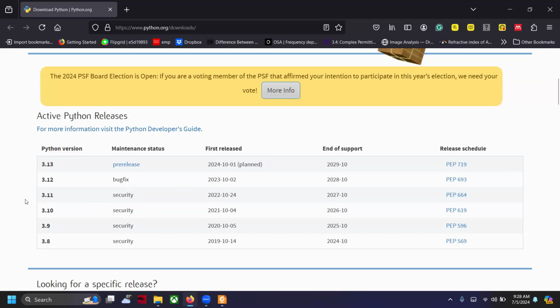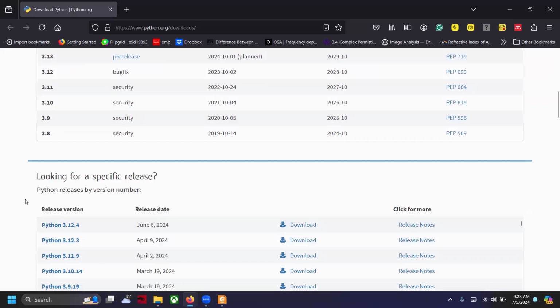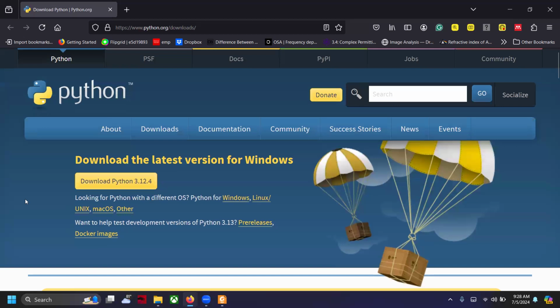So you can download those, a little bit more stable versions. Have you done any Python programming previously? Any prior experiences?